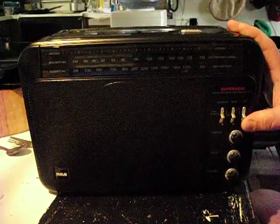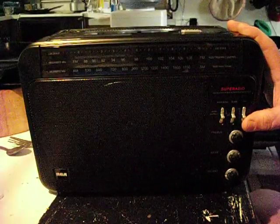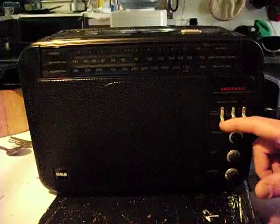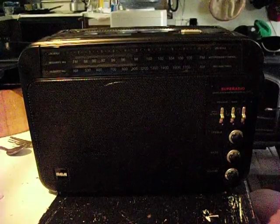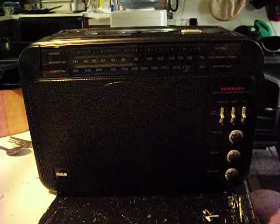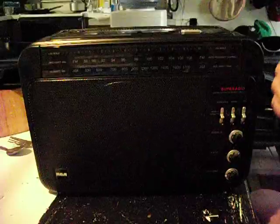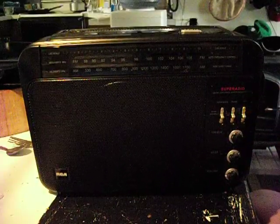You've got AM, FM, long range, high performance. Wide and normal band, AM, FM. Auto frequency control, basically to lock the station in when you find a station you want. Reception down here is terrible, so I'll just turn that on and it locks the station in.